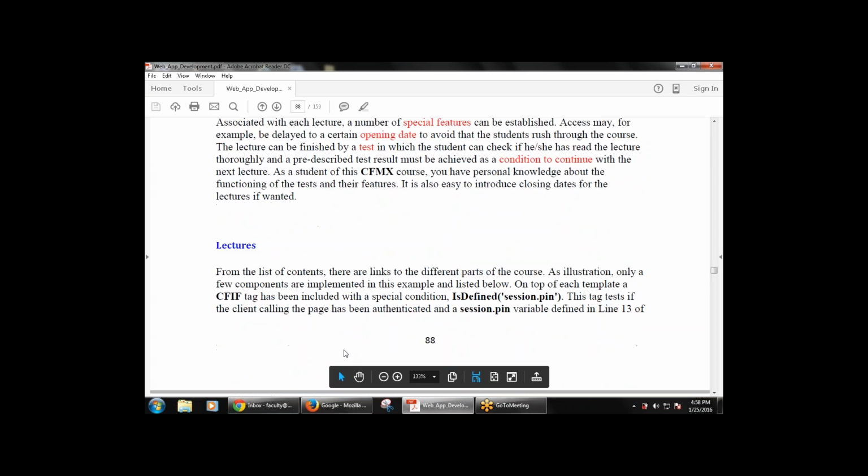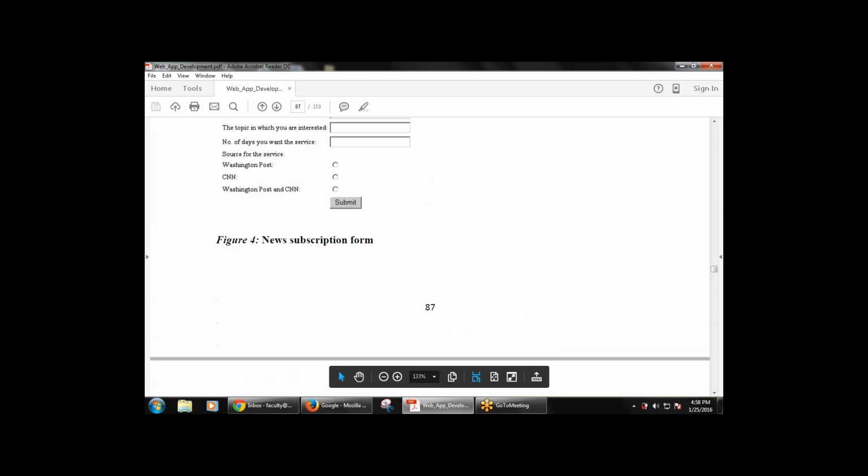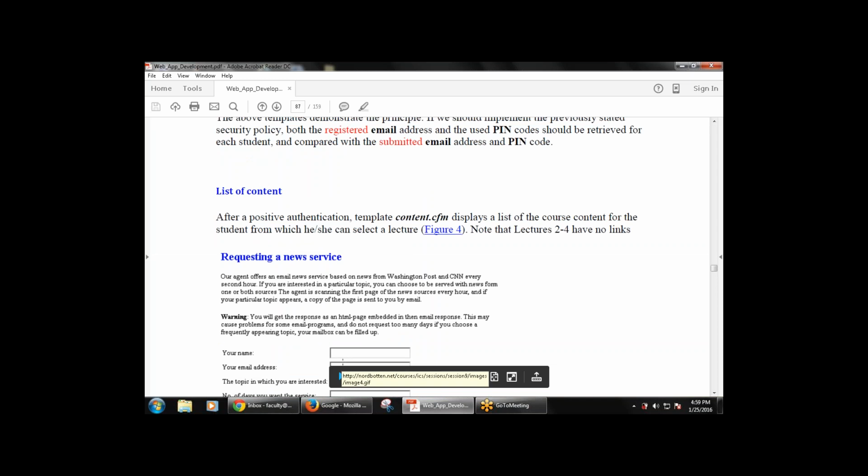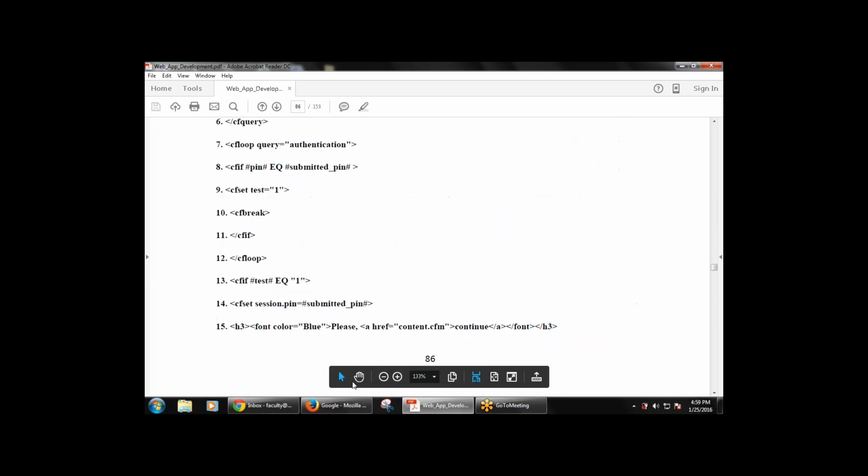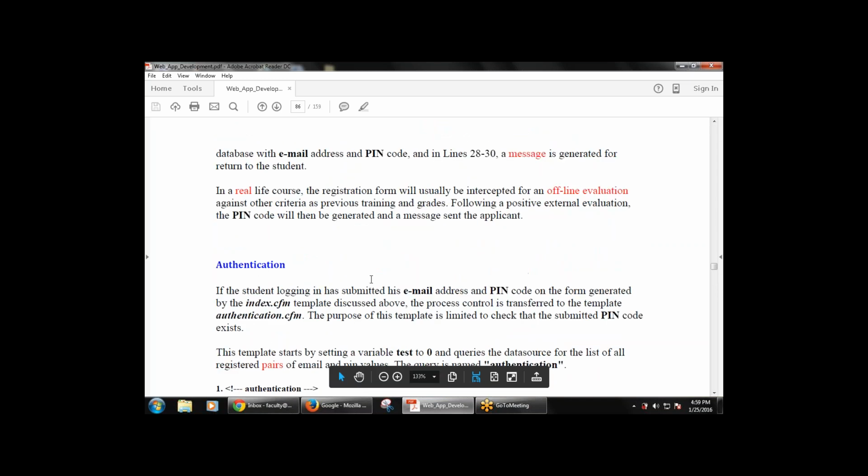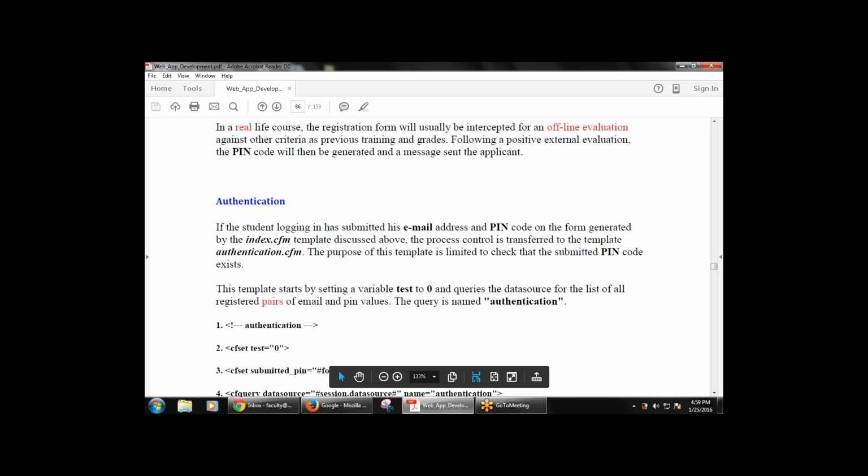These are the various forms used with the new service, when requesting a new service. So I am covering this authentication after the break. So let's take a break right now, then move to the authentication part.